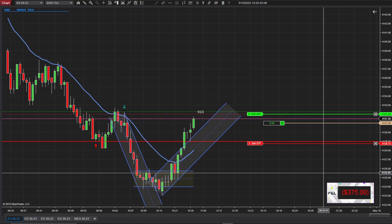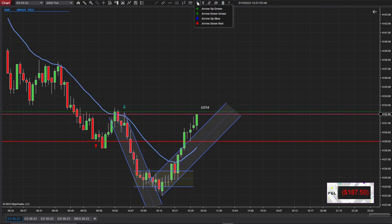That bar has to be my signal bar. So once it went past that, I came in there since it kept wiggling around there, sort of like telling me to get in right there. I took that trade and it was a winner. Notice when it gets to where the green and red dotted lines are together — how prices earlier just wiggle around there often. That's the open and close from last night's close and this morning's open. Once the candles get close, they just hang out for a little bit before they either turn around or blow through and come back to touch it one more time and keep going.